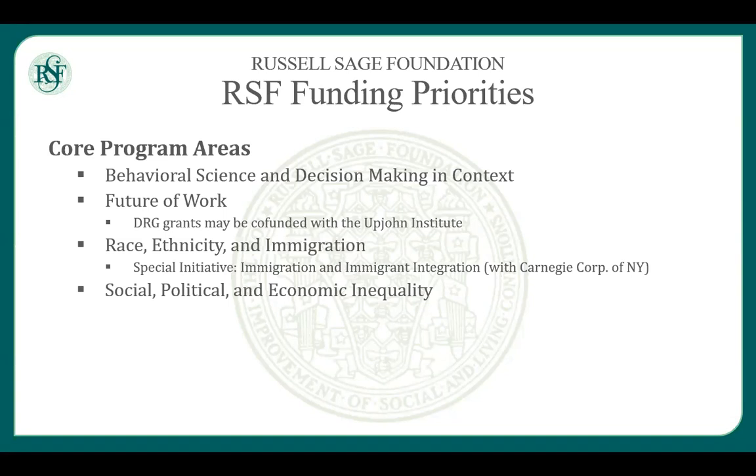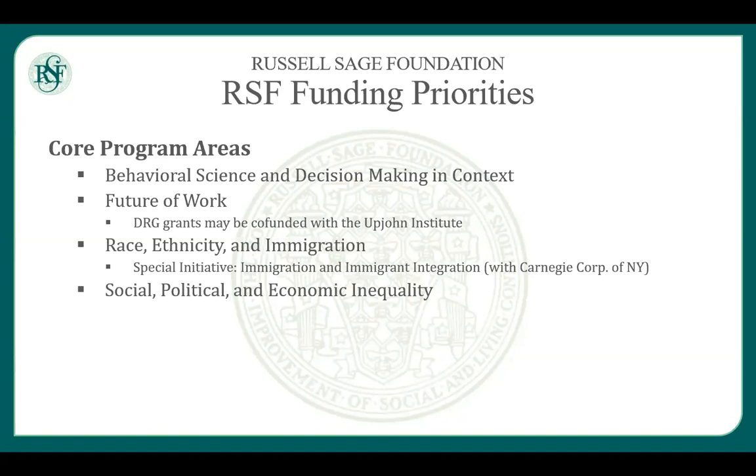Next, we have a program on race, ethnicity, and immigration. These used to be separate. We used to have one on cultural contact that really covered issues of race, and one on immigration, but we've combined these two because we've seen that a lot of the questions that come in are related. We currently have a special initiative on immigration and immigrant integration that is co-funded with the Carnegie Corporation. We're just really showing that we would like to see questions about integration as well. If the larger program area is like a rectangle, this is like a square.